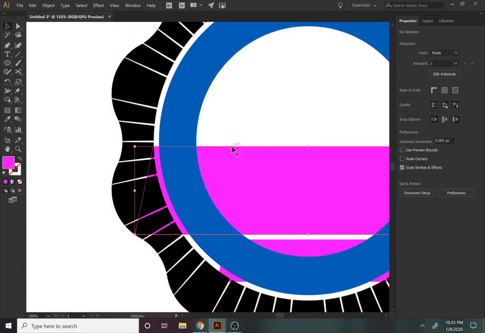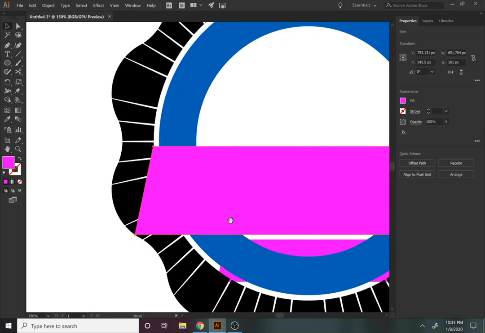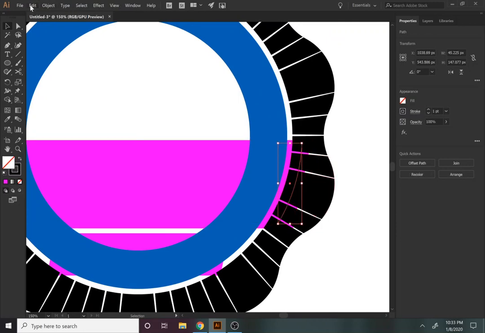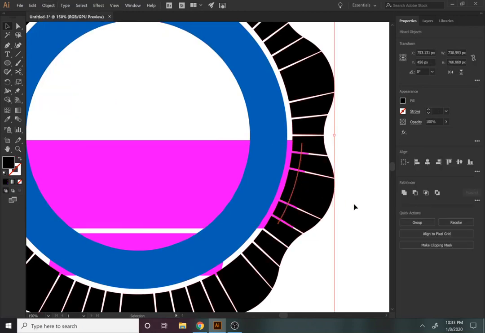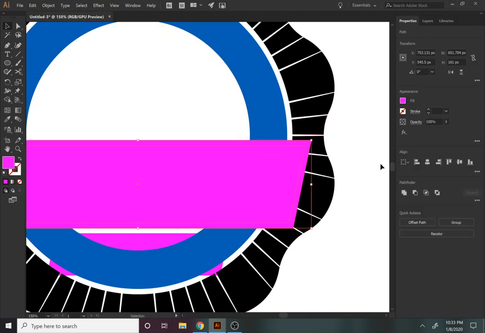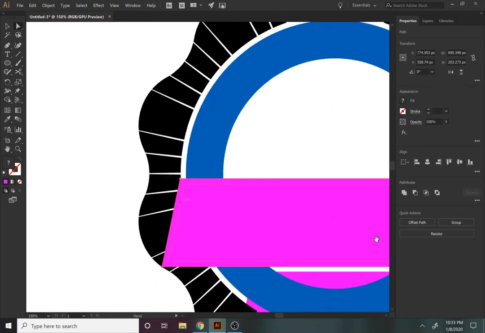How about I just grab this guy here and bring it to the front, and what I can do in this case is make sure this is unified as well. Object, Path, Outline Stroke, unify that. These two here, and then I can bring this bigger rectangle up to the front. I'll bring them both to the front here, and I'll take this guy, and with my direct select tool, A on the keyboard, select this black fan shape that's been unified with that little stroke. Shift again, and we'll just minus front.